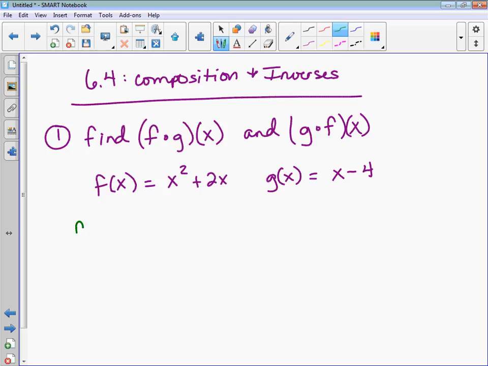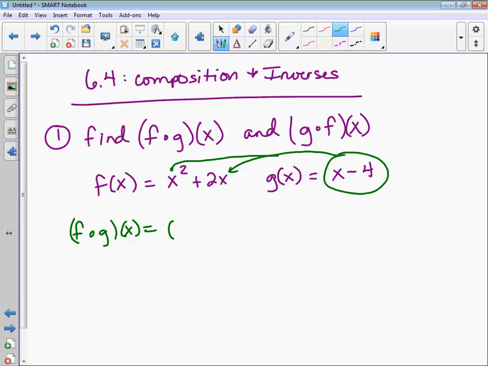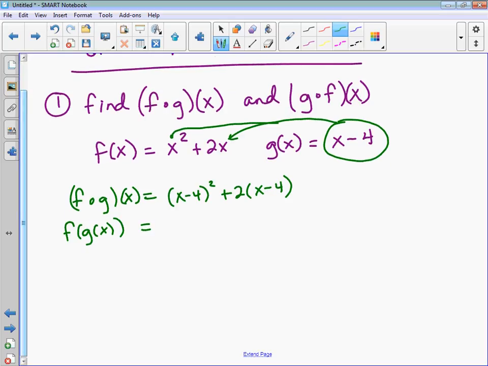All right, guys. So the first one, we're gonna find f of g of x. What that means is we are taking the g function, so this x minus 4, and plugging it in over here, anywhere there's an x. Guys, you may have seen it written like this last year too. That means the same thing. I actually do too, but I want to make sure you see it. It does make more sense.